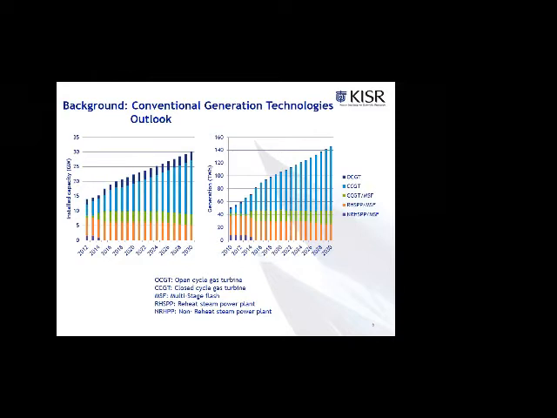Also, let's look at the different generation technologies that we are currently using in power plants. On the right-hand side, we can see these letters: open cycle gas turbine, closed cycle gas turbine, and you have a gas turbine with MSF. MSF is multi-stage flash desalination technology, which is a very old and inefficient technology that uses steam to produce fresh water from seawater. And then we have the reheat steam power plants and then non-reheat steam power plants here at the end.